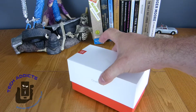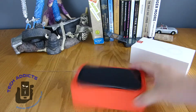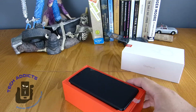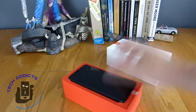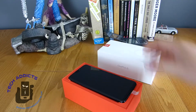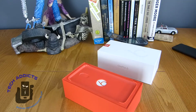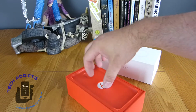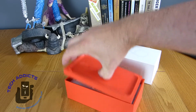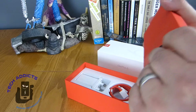Memory serves, the 5T took forever for this to happen. Right. Okay, so there we have the OnePlus 6 on the top. The box was the wrong way around. We'll set that off to the side for a second and have a look at the innards, because I remember the 5T having some nice stuff inside. So we have... It looks very similar to the 5T.